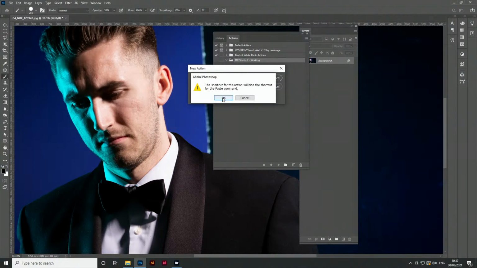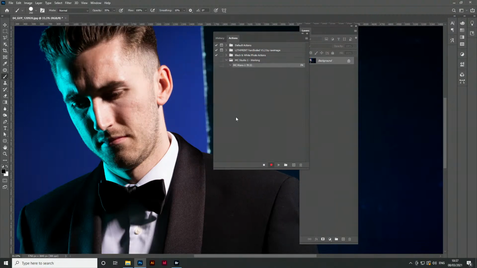So is that okay? Yes, it is. Okay, so when it comes up with this, it means that Photoshop already has the F4 key as another action. So in other words, this is the shortcut for the paste command, all right? I don't want that anyway. So we can see the little red is going now. And remember what I was going to do? If I didn't want to duplicate the layer, I basically just want to create the monochrome, all right? If I wanted to create the layer within the action, we would add the step to duplicate the layer, all right? So in this case, I'm not going to, I'm just going to make the actual action.